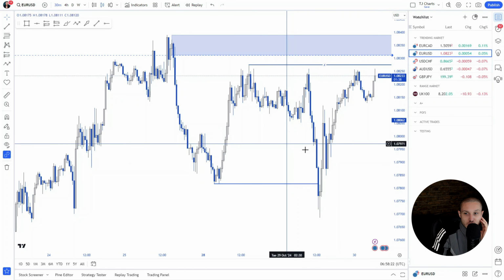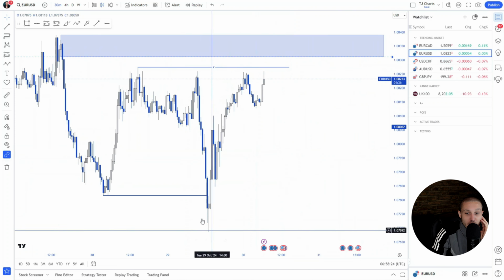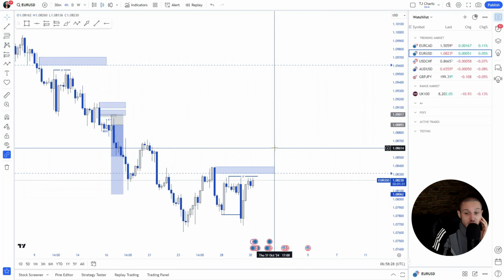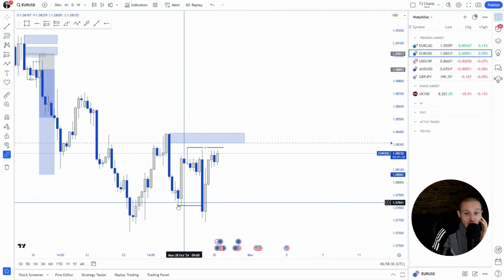But that's what I'm looking for. So in a situation like this, I'm going to be careful because of where we're coming from. But we do have our model. We also have it on the 4 hour. So we have this liquidity on the 4 hour, and then it's going to go slow.